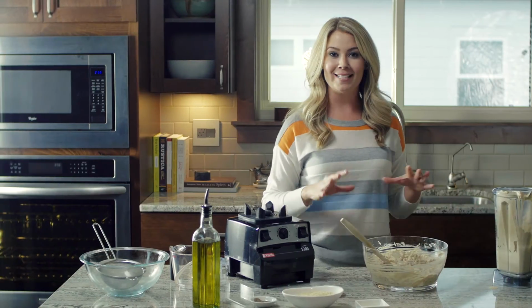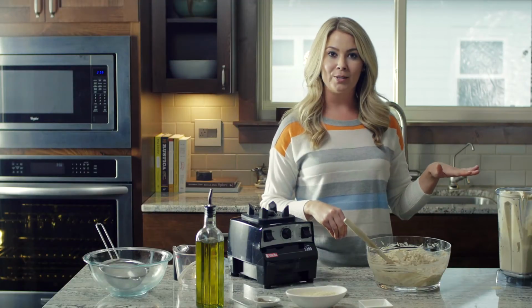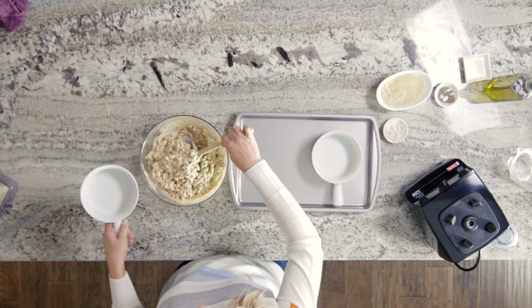So you can eat it just like this, and I do that all the time. But today for you guys, I'm going to make it a little extra special, and I'm going to put it in some ramekins that I sprayed with some grapeseed oil just so it comes out really easily, and do a little panko breadcrumbs on top. Pop it under the broiler and let it get nice and brown on top, and it will be a delicious dinner. So let's spoon our macaroni and cheese into these.